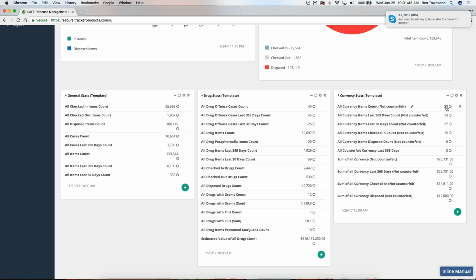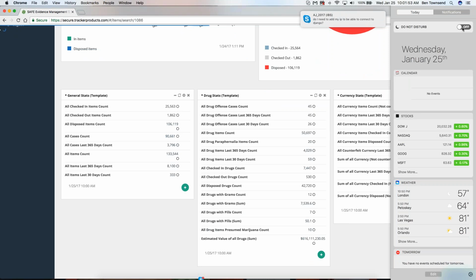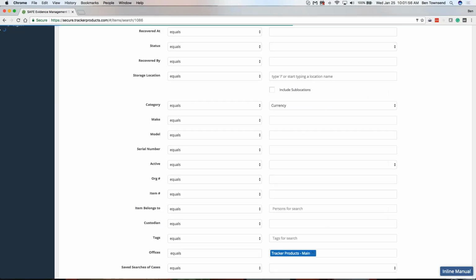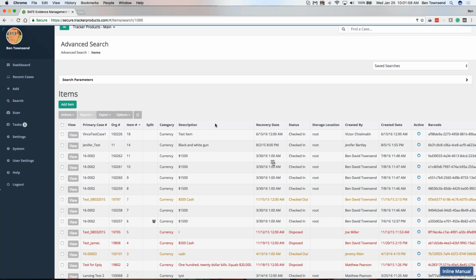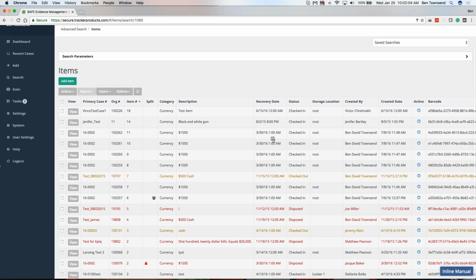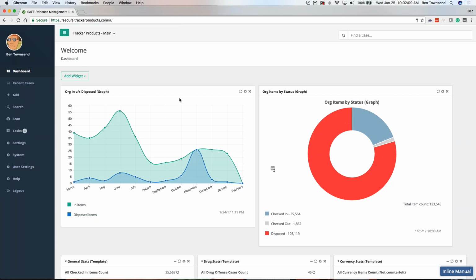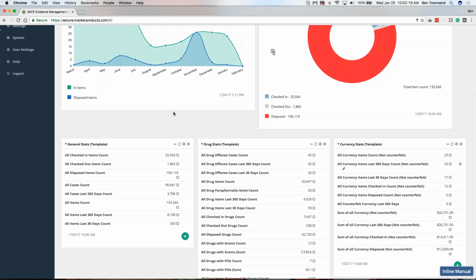Not only do you see what the number is, you can say, all right, great, I see that that's 23. I want to click on it and drill in and actually get the details of what that is. Sorry here. Now I'm going into the search and getting the 23 items that are a part of that. Now you're sort of in your Excel view, but that's how the dashboard works. You should have relevant information that's important to what you're doing, so there's no reason you should not have ready access to whatever you're looking for. And this can be on a very grand scale when you build these searches and save them.